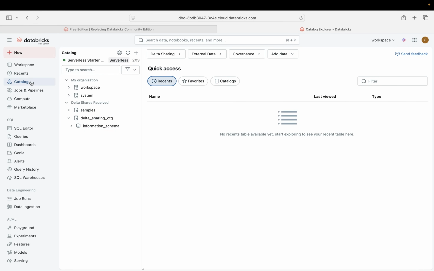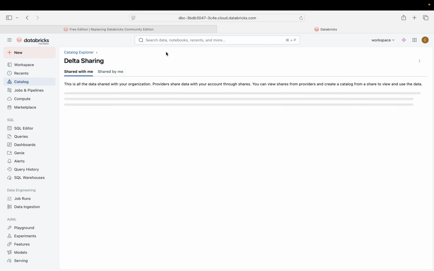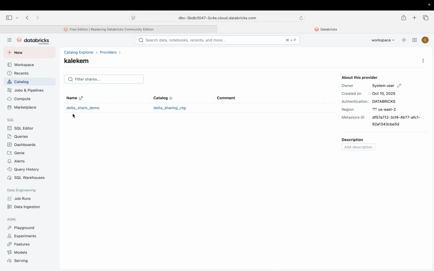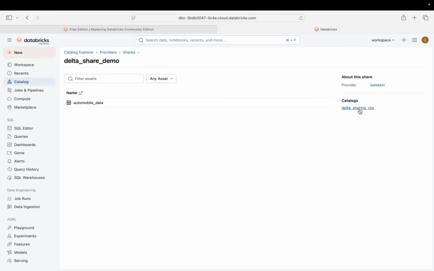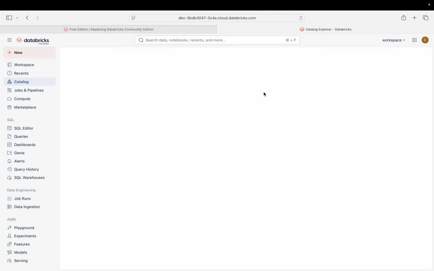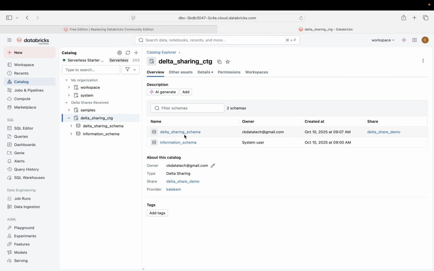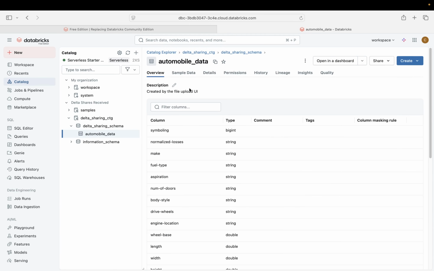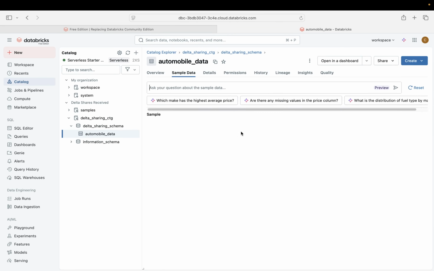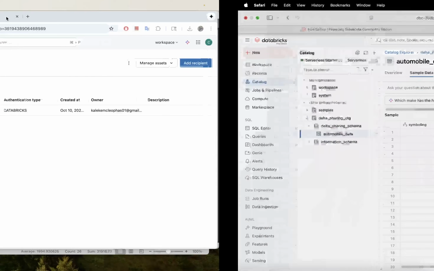So let's see. Oh, I think you'll have to probably create it again. If you go here, let's see if we still have access to these guys. Okay, automobile. Okay, so let's go there. Yeah, looks like we do have access now. It gets enabled again. It might take a few seconds, but yeah. So when you give them the permissions back, they will see the data, right? Very nice. Awesome. So that's how it works.